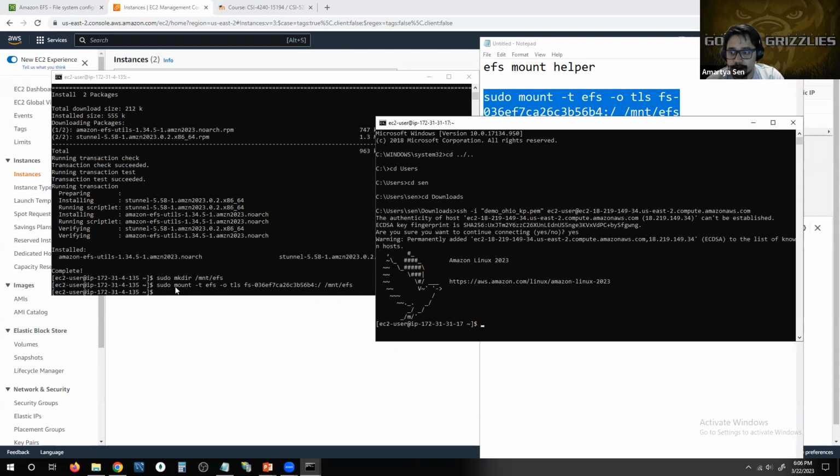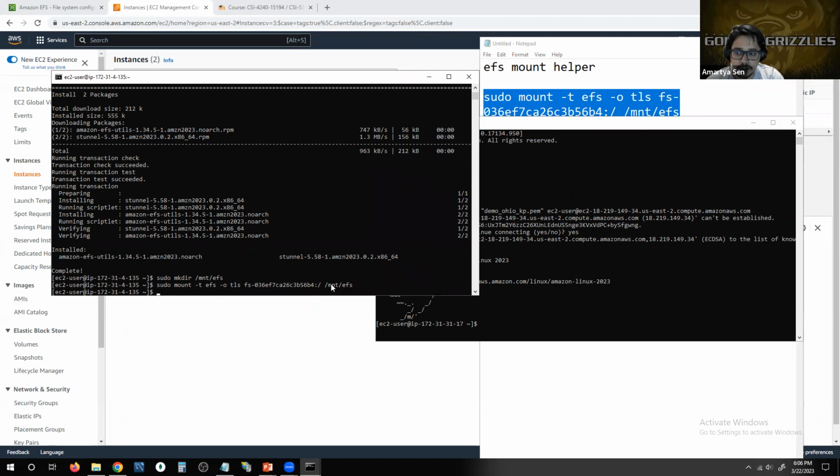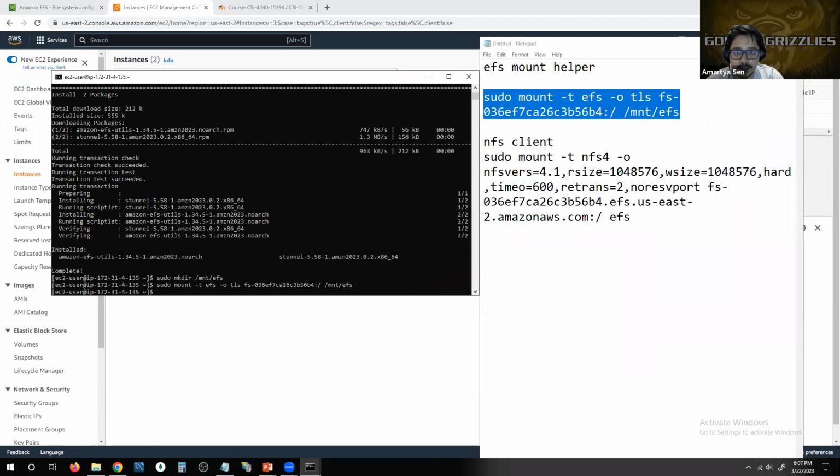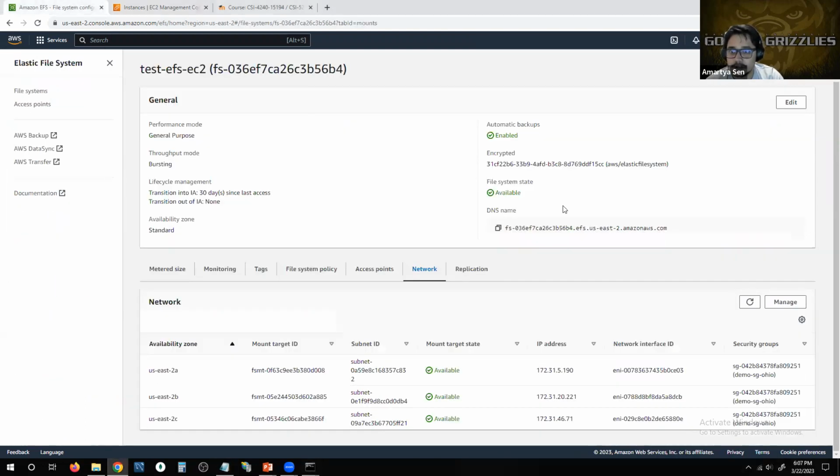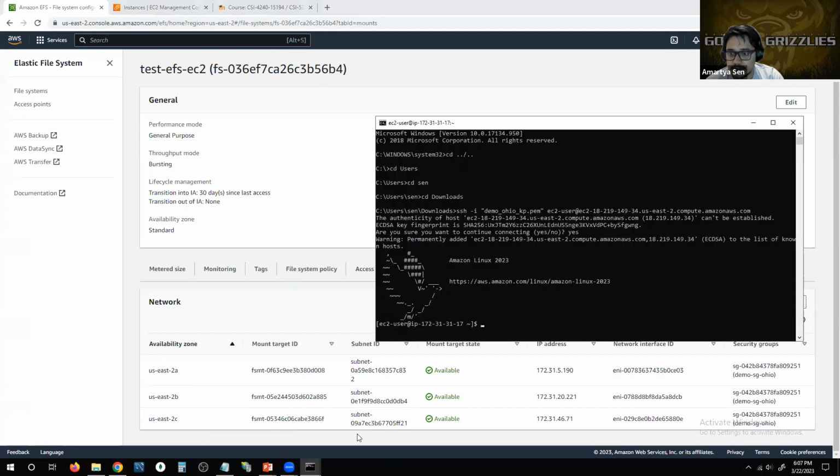And now if you CD into this particular directory, anything that you save will be saved directly to your EFS file system, right? And it already has a backup enabled, that is, data redundancy is already running for it, right? So if we go back and check this in our EFS terminal, we can see that automatic backups are already enabled for this. I don't need this at this point of time, so let me just quit out of this real quick.